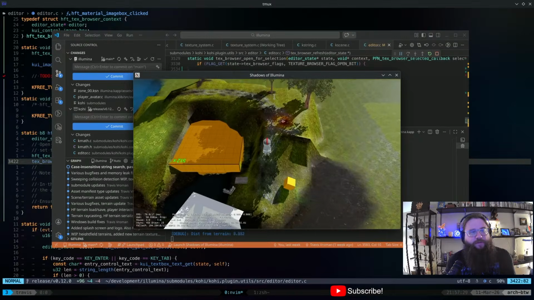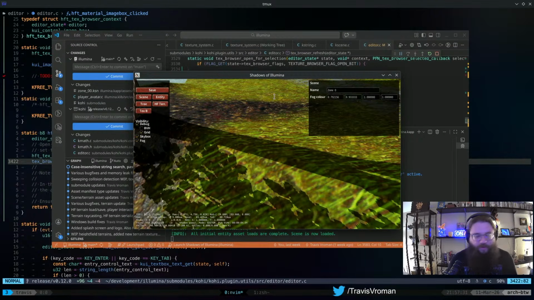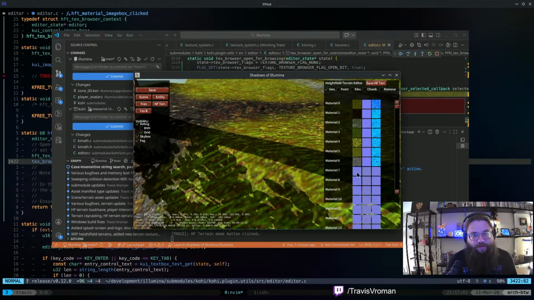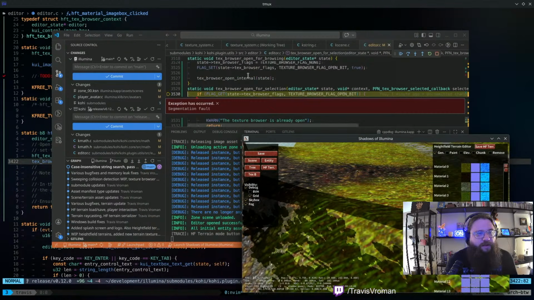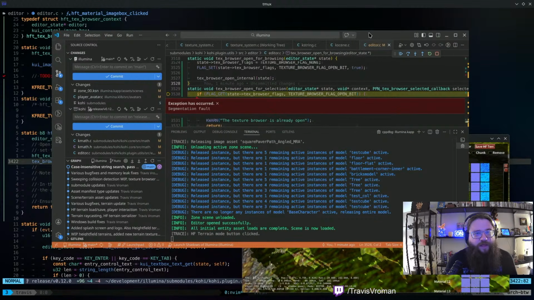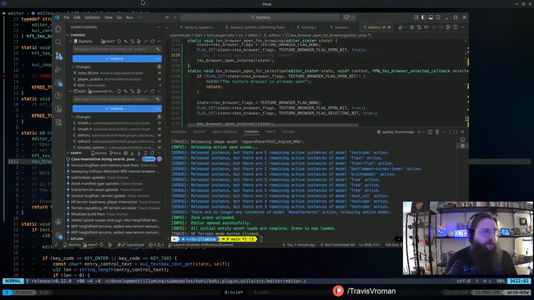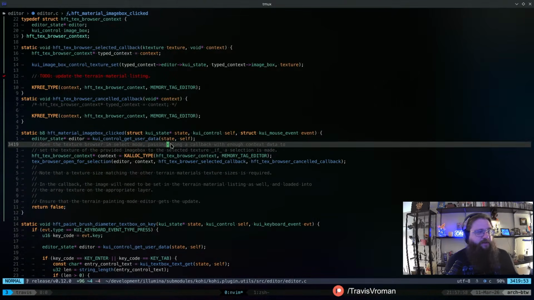All right, so let us open the terrain editor. Oh, I forgot to fix that clipping issue. All right. So in theory, when I click this guy, we segfault is what happens there. Let's see. Open for... Oh, I bet I know. I think I know exactly what the issue is. I'll bet the state is null. Yep. Okay. That's because I'm a dingus.